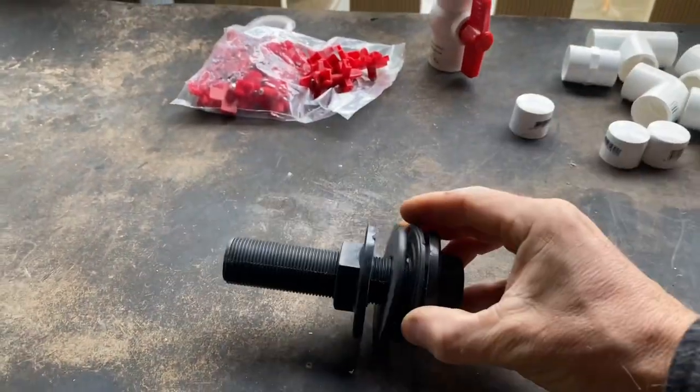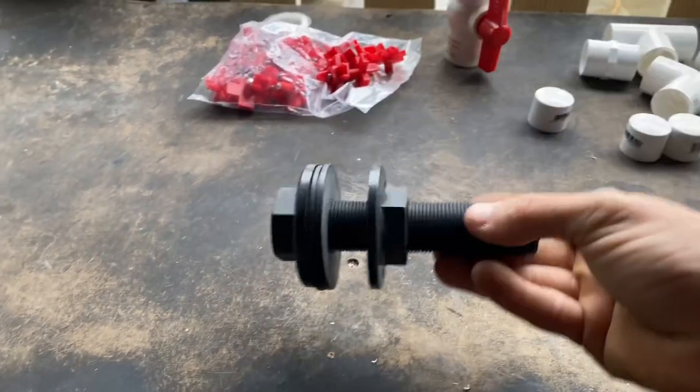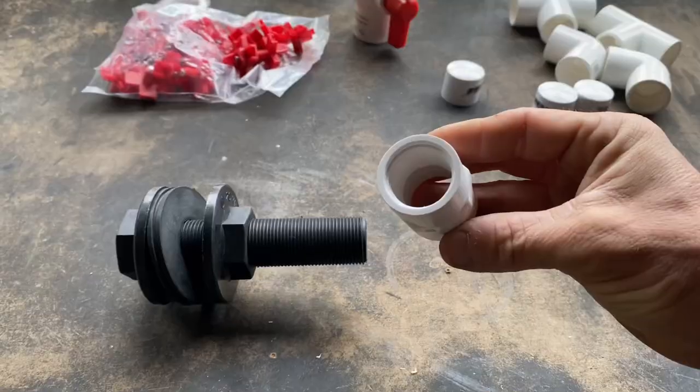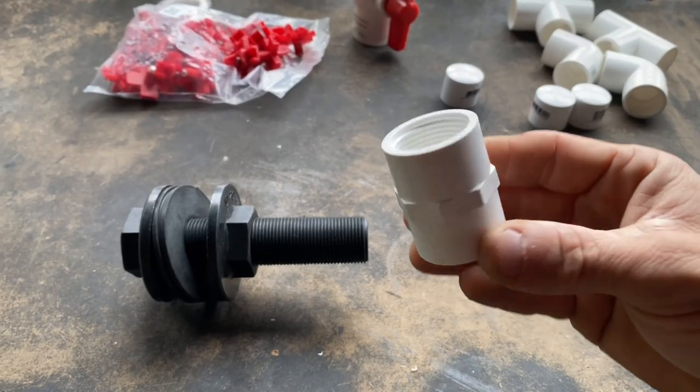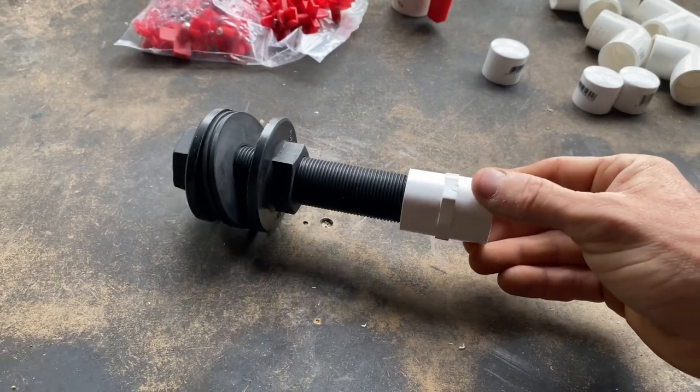We're then going to need a water outlet from the water reservoir, in which case I've gone with a 20 millimeter bulkhead fitting, also known as a tank outlet fitting. From there, we'll need a 20 millimeter threaded female PVC adapter, which will thread onto the end of the bulkhead fitting. My specific cage behind me here is a three tier cage, and I will be building the watering system to those specifications.